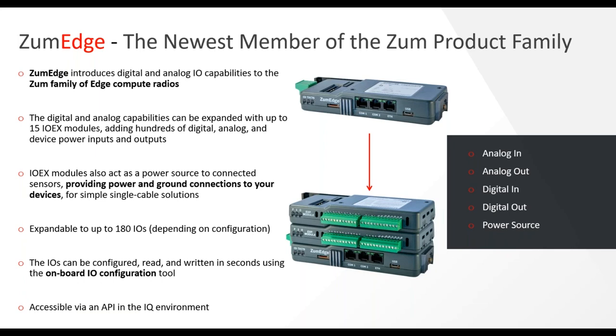And for those of you that may not be familiar with IO, we've talked about serial, which is RS-232 or RS-485. We've talked about Ethernet communications, but there are also devices out in the field that are not serial or Ethernet based. So an example of an analog input is if you have a pressure sensor, and depending on how much pressure is placed on that sensor, it outputs current or voltage. You can take that into an analog input, and we call it an analog input because it's a range of numbers. So if you have like a 0 to 500 pound transmitter, that's an example of an analog input for a ZoomEdge unit. The opposite of that, if you have an analog output, is you want to send a specific voltage level or a specific current to control a process, or open a valve just to a certain amount there. That's an analog output.